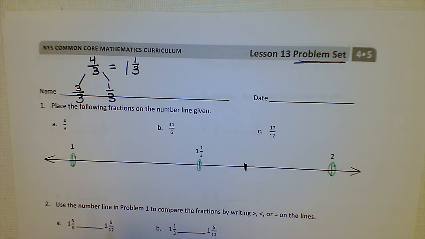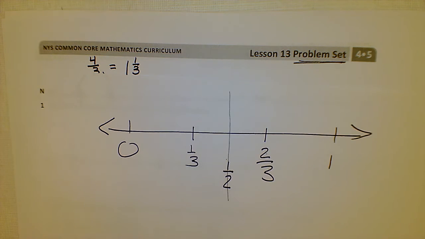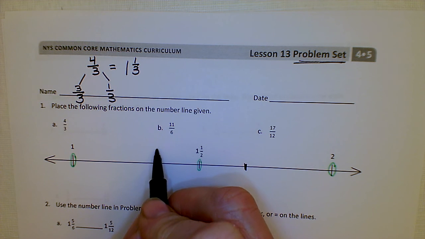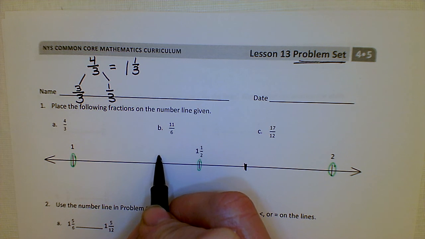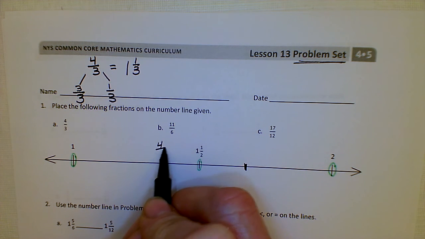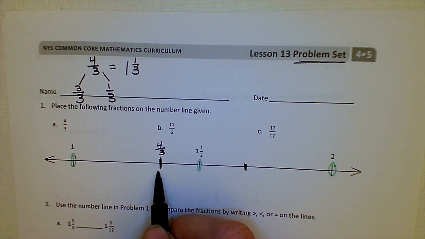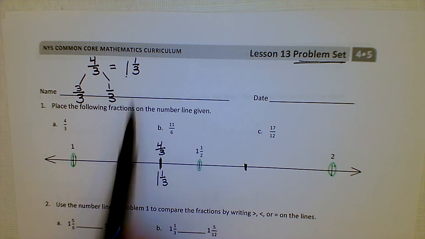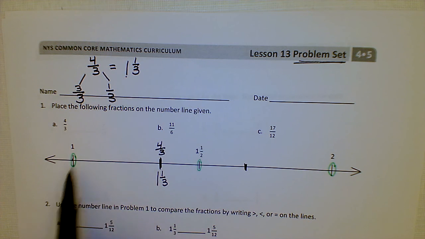So ignore that. 1 and 1/3 would fall about here on the other side, after I just showed you on this piece of paper that it would be on the left side of the 1/2. So sorry. I'm glad I caught it though. So we're going to put our 4/3 right here, and I'm going to write the fraction 4/3 here, and on the bottom I'm going to write 1 and 1/3. So again, we have 1 whole, that's the 3/3, and then we have another third on there.